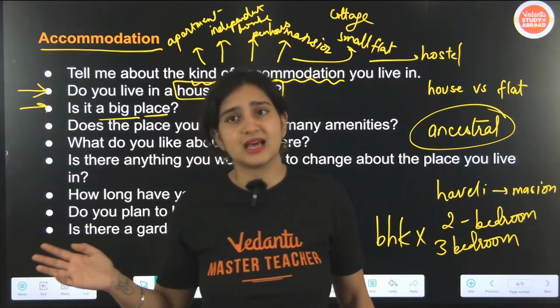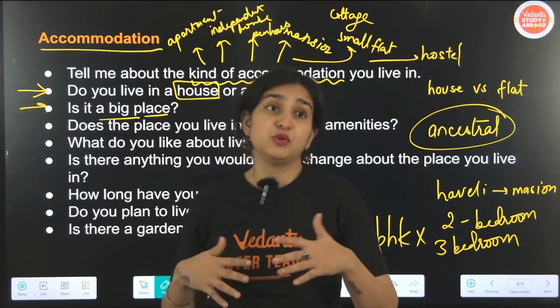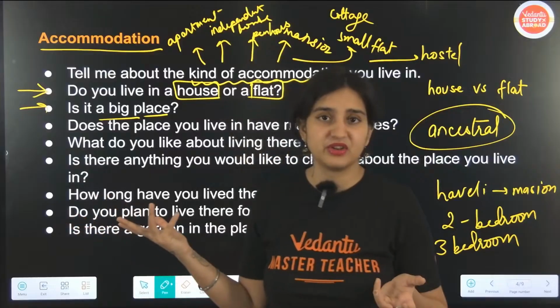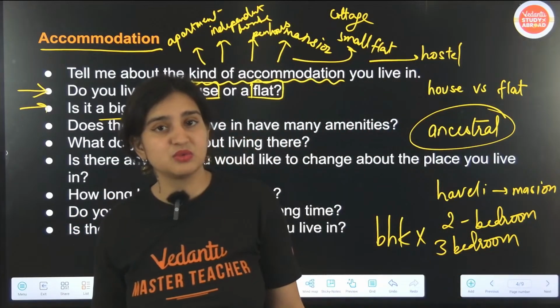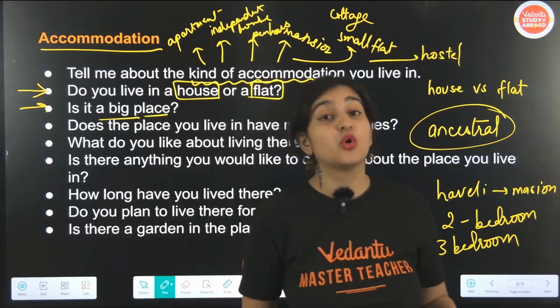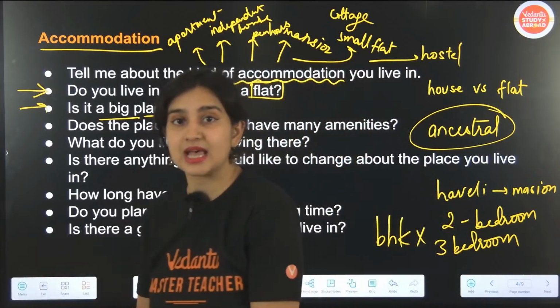Or you can say that it's a huge house. If you like the fact that it's a huge house, talk about how you have so much space to do everything. If you don't like the fact that it's a huge house, you can say it's too big actually and it's quite difficult to maintain. So we are considering downsizing.